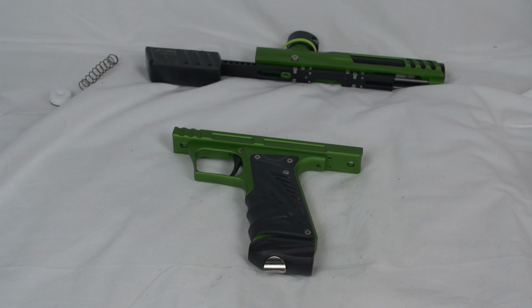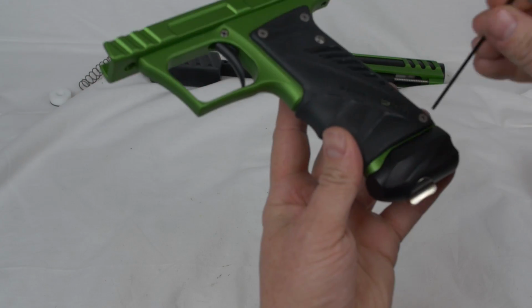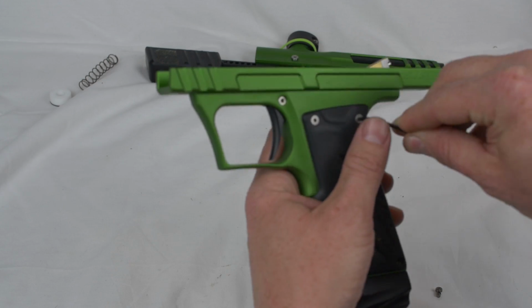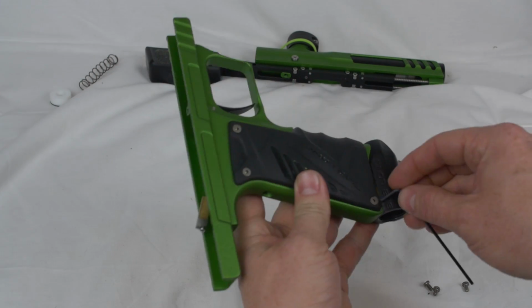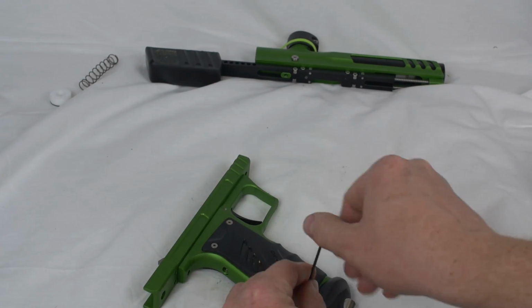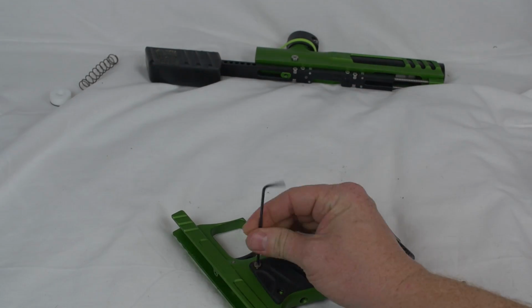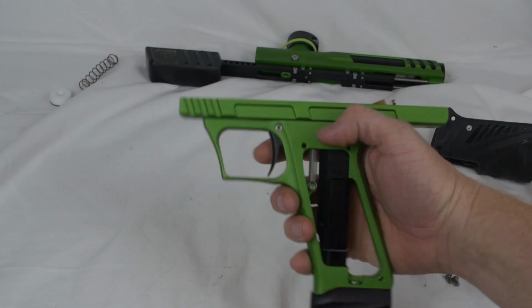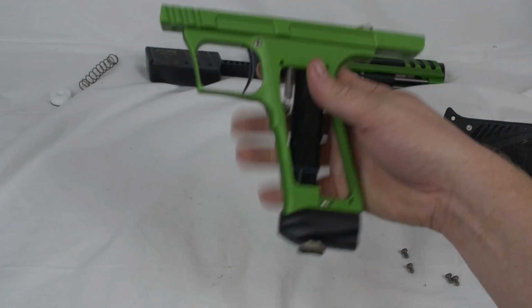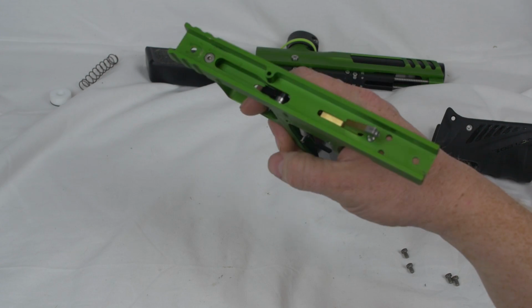We're going to pull the lower frame apart. We're going to take a look at the regulator. Alright, so pretty unique compared to other pumps. Regulator's inline right here. Spring for our trigger.